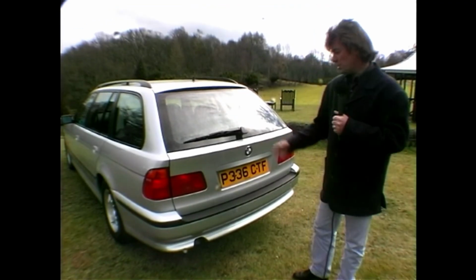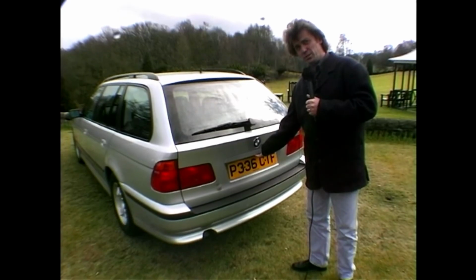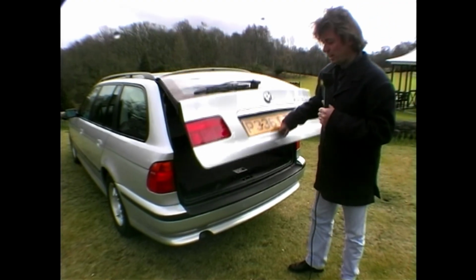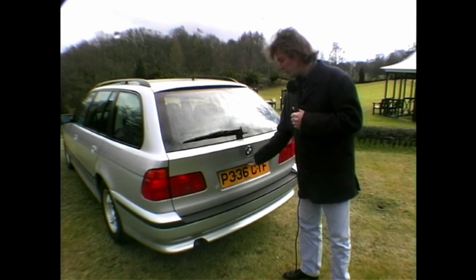I think it's worth having a closer look at this rear tailgate because it's this soft touch device. There's no leverage goes on here, just a gentle touch. You may have heard that. And it lifts up. And similarly, when you close it, there's no slamming, just a gentle drop down of the hatch and it kind of shuts electronically.